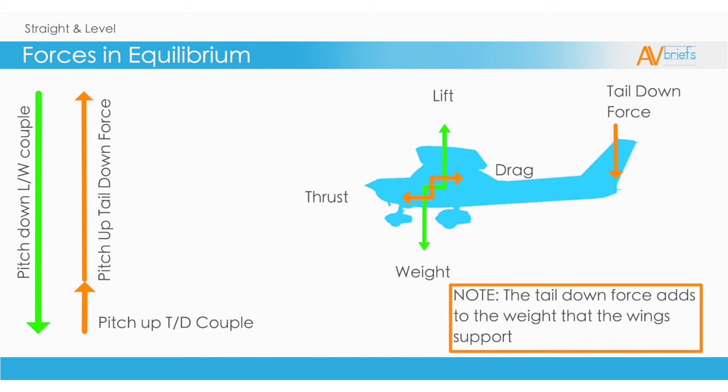Another important point is that the tail down force is acting around the same axis the other forces are acting through. Because the tail down force is further away from the center of forces than the other four forces, it has more effect due to the moment of the tail. That is to say, the tail is further away, so it produces a larger twisting force.